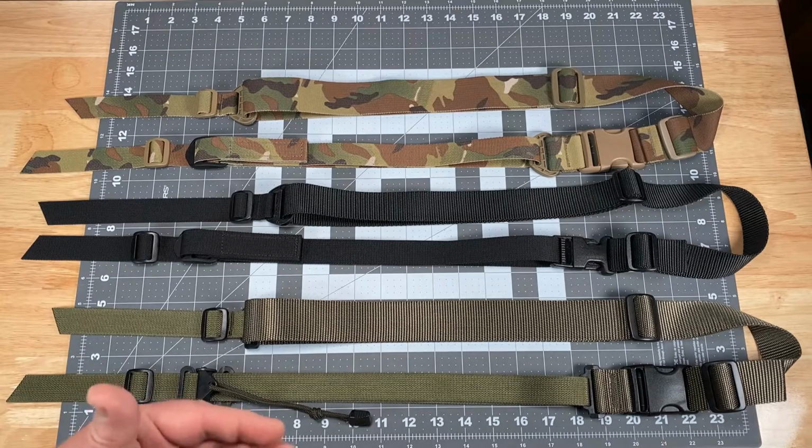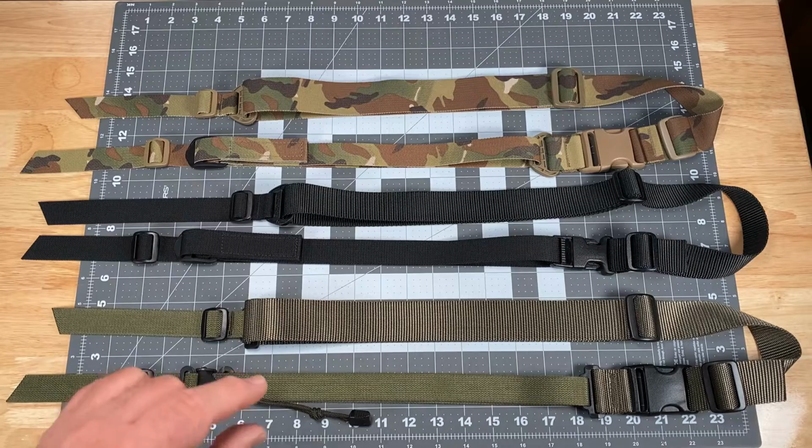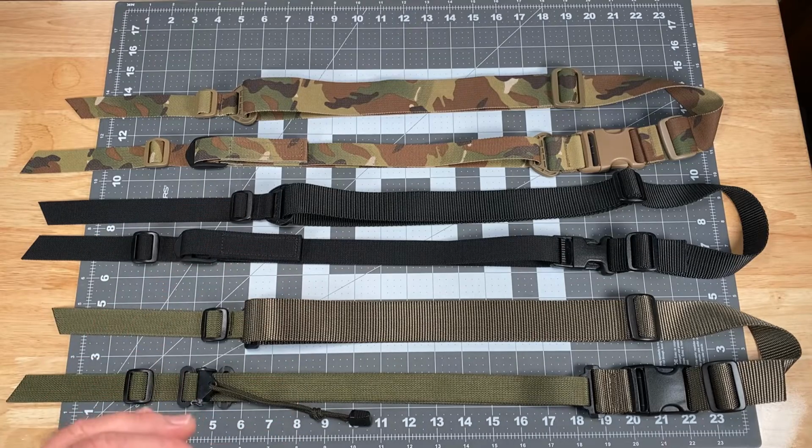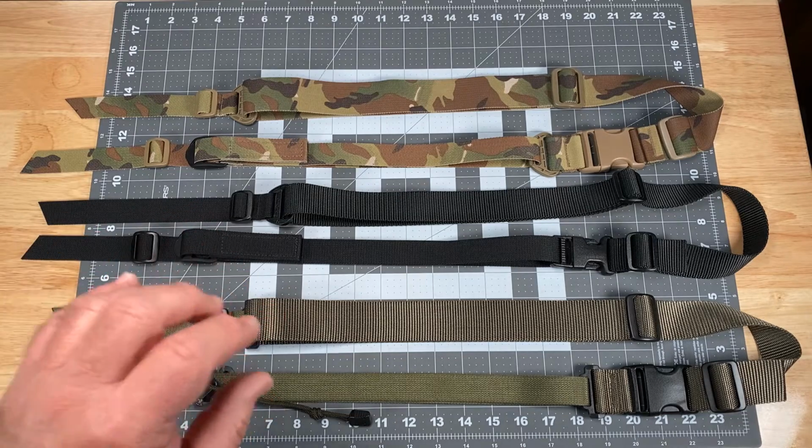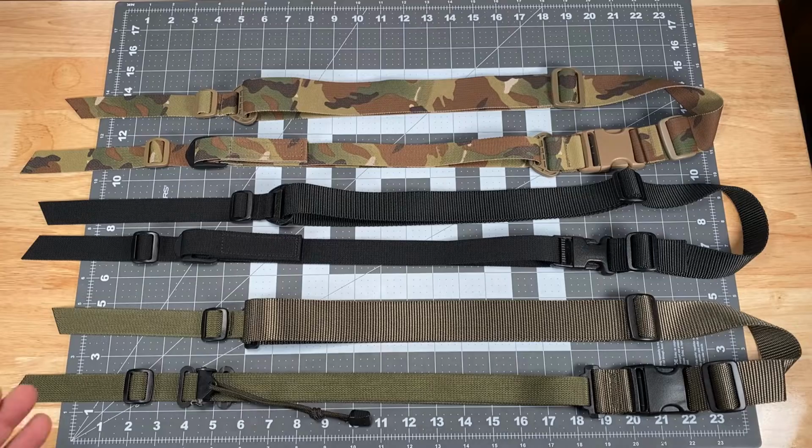Again, videos to follow will dive deeper into each particular model, and then we will branch out from there and start discussing how each of these slings interfaces with each particular weapon system. So again, you can see the different types of adapters or options that you have for attaching a sling to your weapon. So I hope that was informative on some level for you folks.